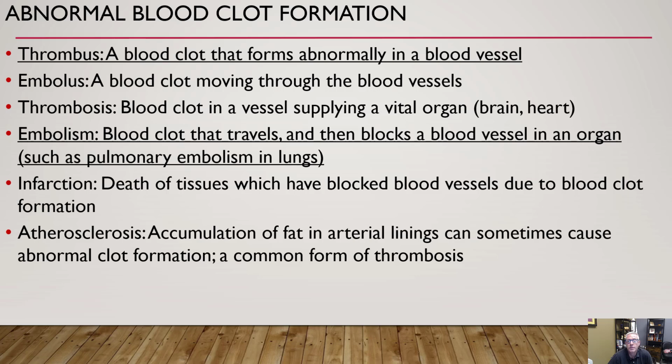So then we would see infarction, because we are now blocking blood flow. Infarction is death of the tissues, which block blood vessels due to the blood clot formation. And then atherosclerosis is just an accumulation of the fat in the arterial linings that can cause the abnormal blood clot formation.